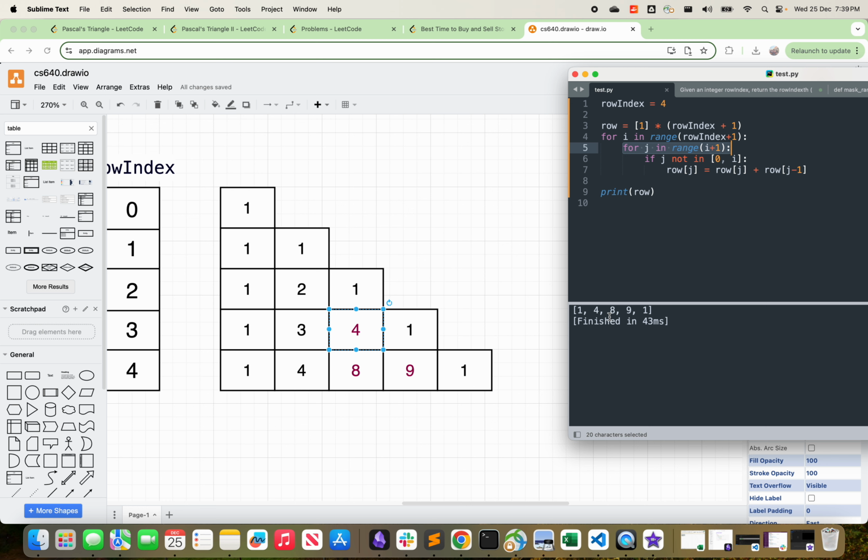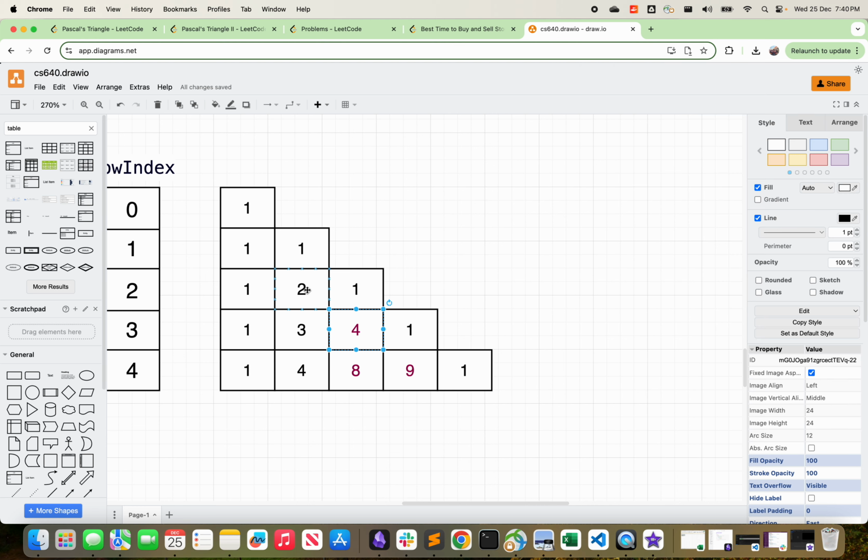How to fix that? That's the problem we have. Now to fix this, it is a very simple problem. We are updating our values from left to right using this loop, and we need a value from the left side that should not be updated.